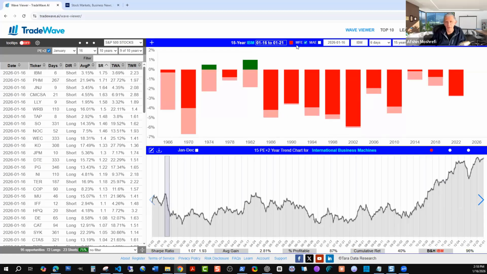If I click on MFE, so favorable excursion, and favorable excursion for a short is pink. So these are not drawdowns. Drawdowns would be green when it's short. See, even in the positive years, it dropped almost 2% and 2.26% before closing up. So this might not be a bad idea for an extremely quick short to just go in and out. This would be a possibility.